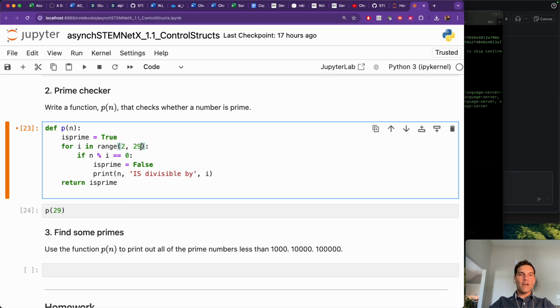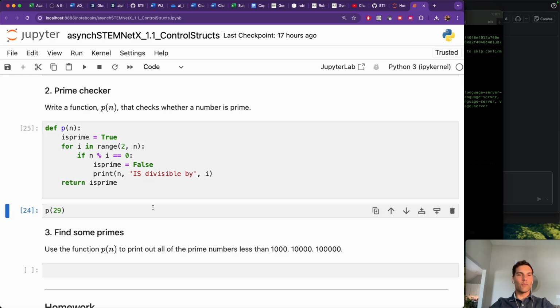So the one issue that I ran into is that 29 is hard-coded into this program, and we actually want it to be n. So now I give this function some input value, and it's going to check all of the numbers less than that input value. This is actually pretty inefficient. If you can figure out why this is an inefficient way to check whether a number is prime, post it in the comments or just yell at me on Slack. I bet you can figure it out. We can save a lot of time in checking prime numbers, but this is fine for right now. So I'll execute this cell to define that function.